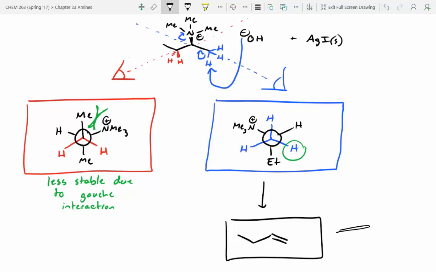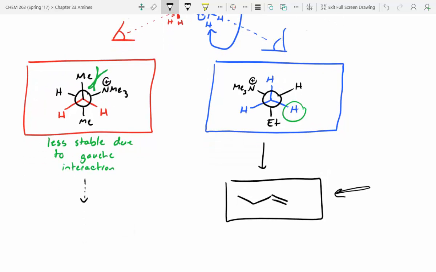So is this product down here the kinetic product, thermodynamic product, both, neither? What do you guys think? How do we define the thermodynamic product? It's the most stable. We don't care how we got there. We just want the most stable product. So theoretically, you could say, hey, if we did this one, which we know isn't likely to happen, we'd end up primarily with this box. However, it's really not observed because that has to go through a pretty severe gauche interaction. We get the one on the right.